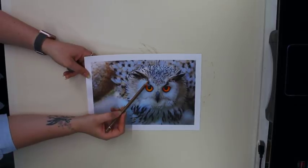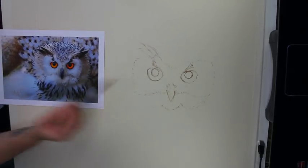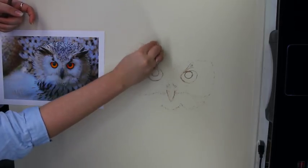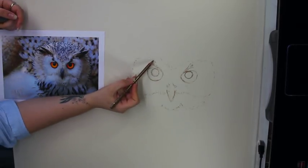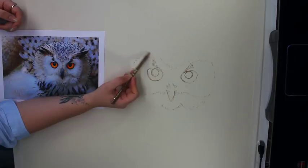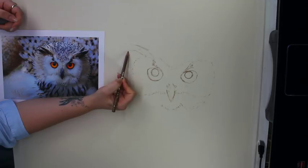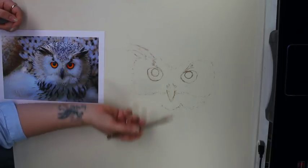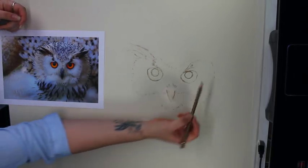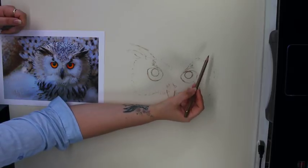So I can see that the start of this part of the ear is actually just above this mark here, whereas I've put it all the way over here. So I need to replace where I put those completely. So that's only starting here. And that one here. That's better. And I will put the link to where you could get the reference photo as well.